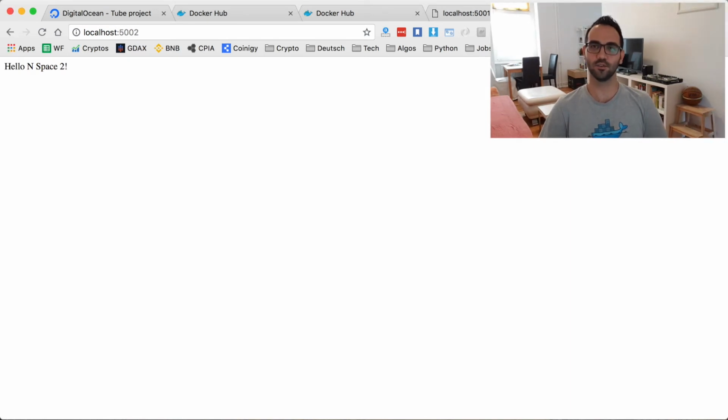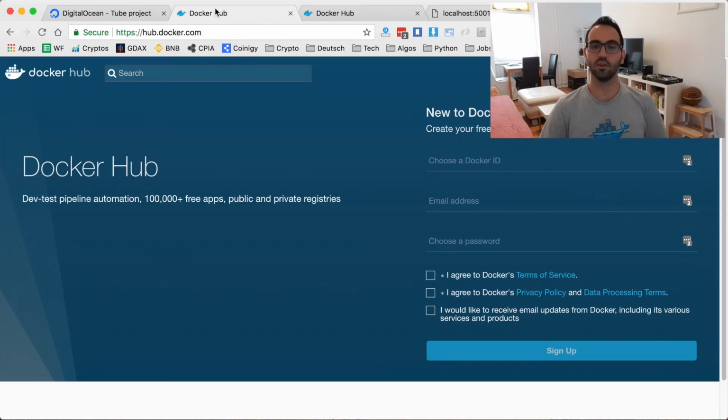It's also a great resource for development using Docker, as most of the images come with great documentation on how to run and customize them. This is Docker Hub. A Docker Hub account is free for as long as we want to use it for publishing public images. For private images, however, there is a monthly fee.